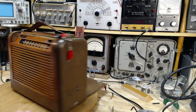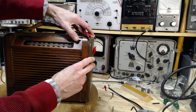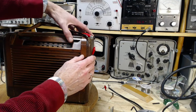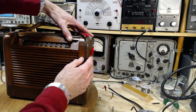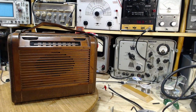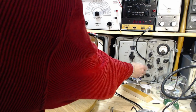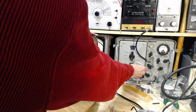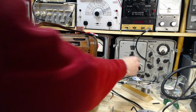Okay. Let's go up to the other end of the band. So I was at the wrong end of the band. So maybe there's two capacitors involved. One is in parallel, one is in series. Yeah, the radio is much hotter up here. It's much, much better. Okay, so 1600. So that would be 1600 right there. So that's 1585.